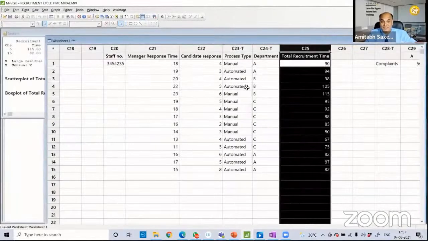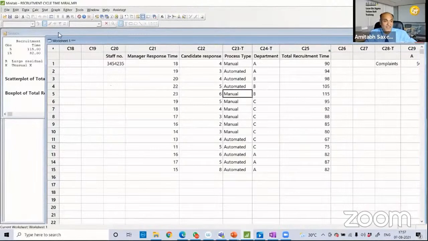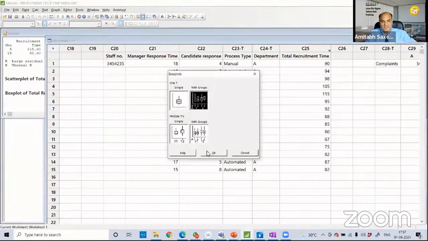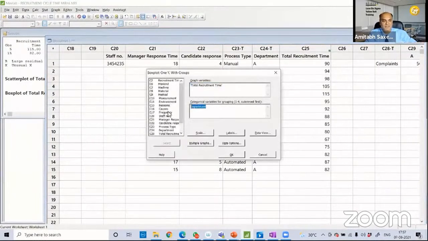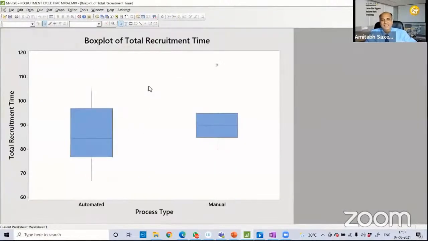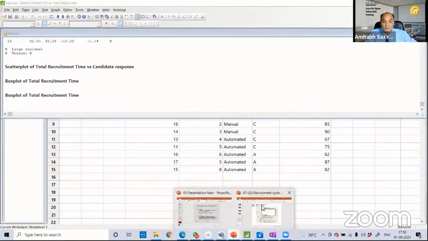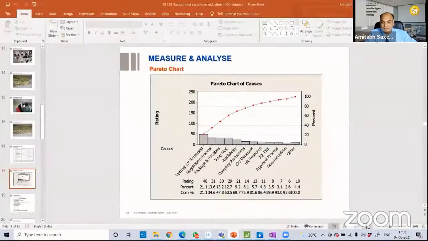Process, manual or automatic. Is it a root cause? Again, one is attribute, one is continuous data. I will use a box plot, process type. Oh, it is the same. Whether you use a manual or automated process, it's the same thing. Some departments use manual process, some automated. So don't waste your time on automation. Automation is not going to help you. It will still remain the same. So data, the 15 samples, have proven it, and it will save a lot of money for your organizations. That's how we do it. So we validated our root causes.